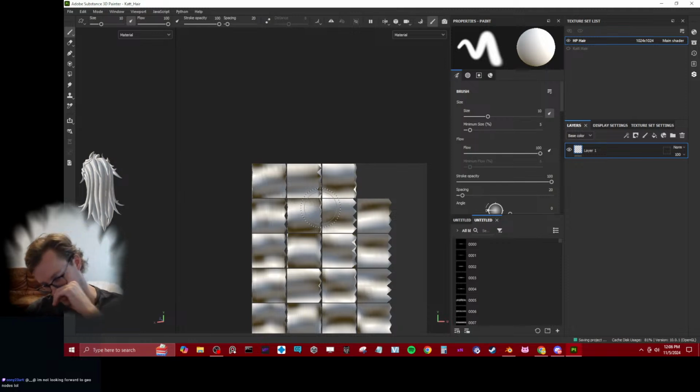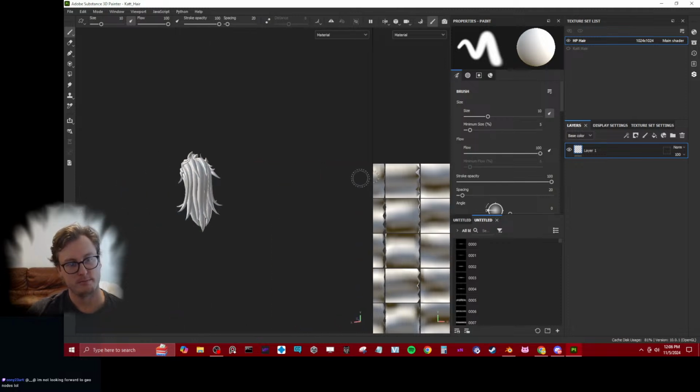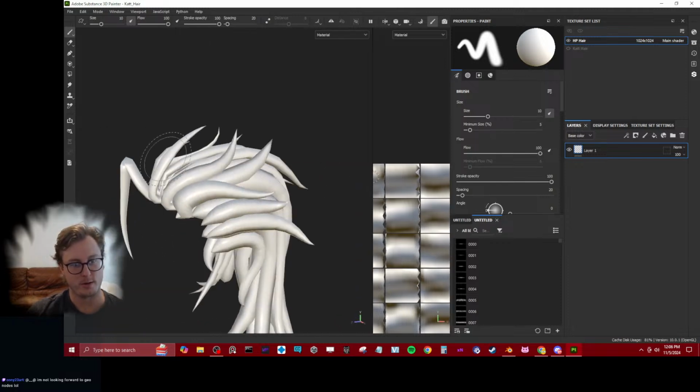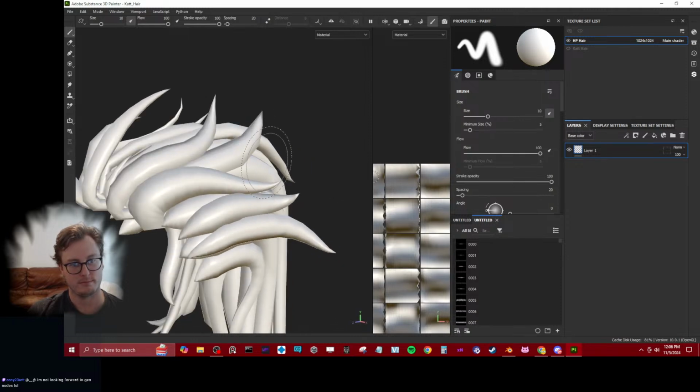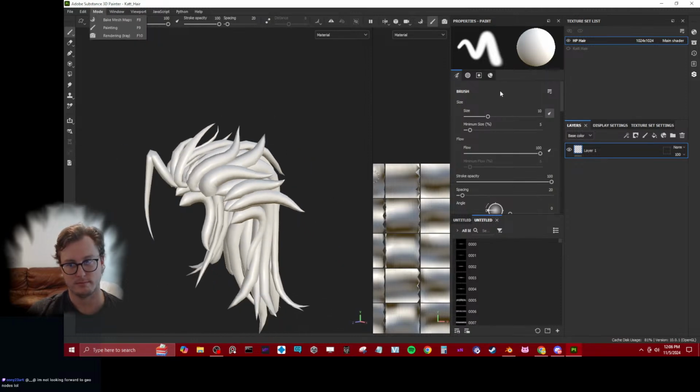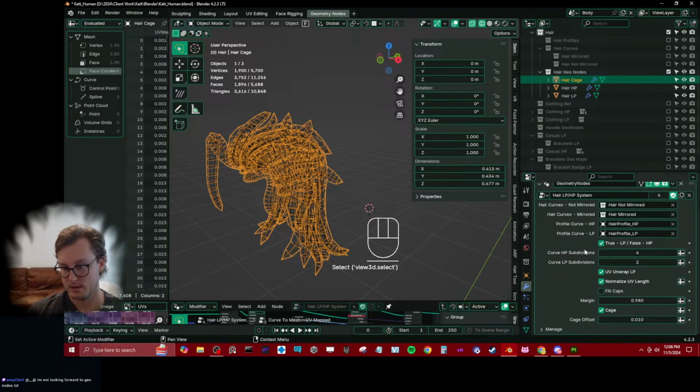I'm not looking forward to Geonodes. It's challenging, it's hard, but it is like the final form. It's the final form. Same.